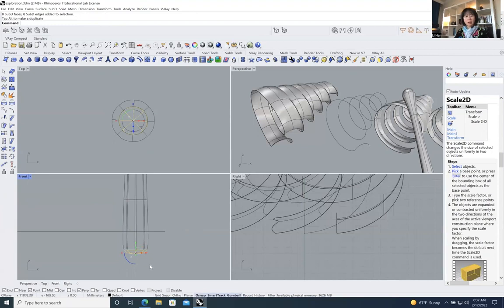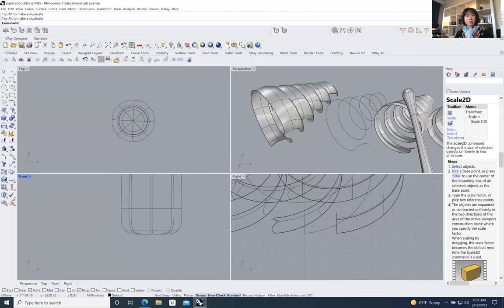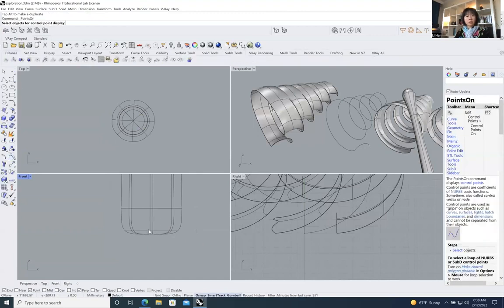I think I already added another layer. And then if I grab this one again, I think I add one more layer, so I should have more control points in there. Okay, so turn on my control points the normal way.